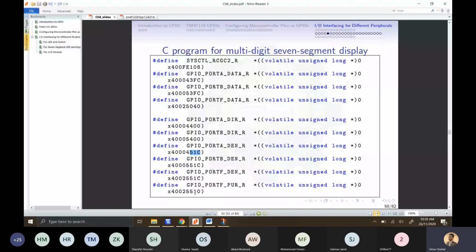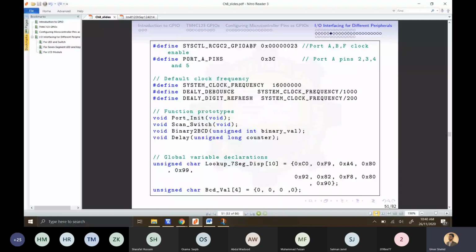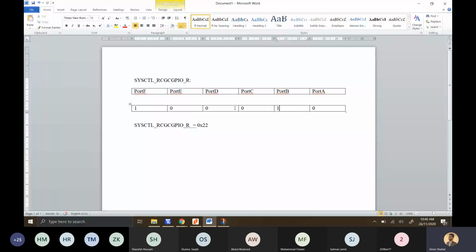So these are the macros assigned with the addresses of the registers. I want to turn on my port A, port B, and port F. So the number that I will put inside my RCGC register will be 23. Why is it 23? If I go to the Word file again, I want to turn on port F, port B, and port A as well.